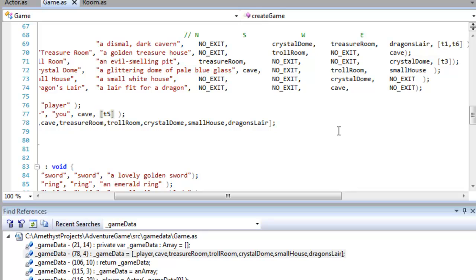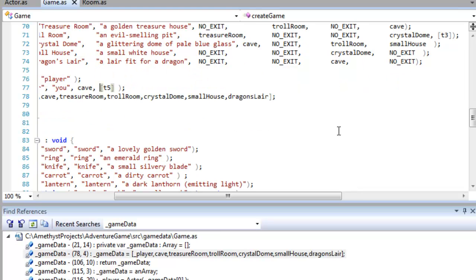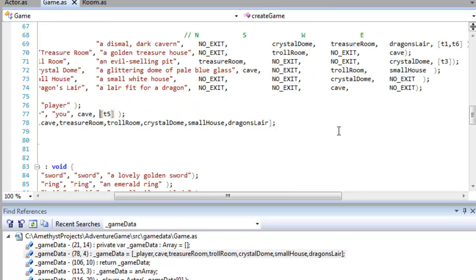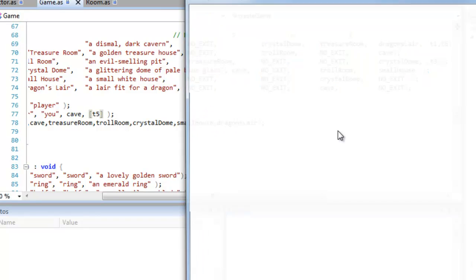Now, I like this approach because it creates a real network of linked rooms, something that's more like a representation of the real world, in which one location really does lead directly to another location. That compares with the approach I showed earlier, in which the rooms are maintained as a sequential list, and I just fake the connections by using integers to index into that list. But there are some disadvantages too. Let me just run this program.